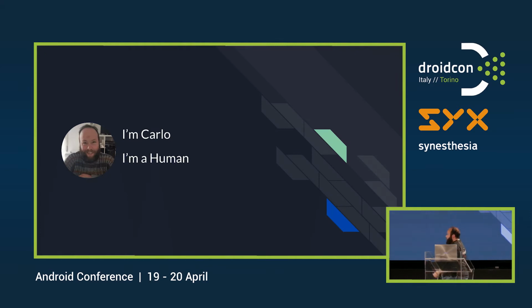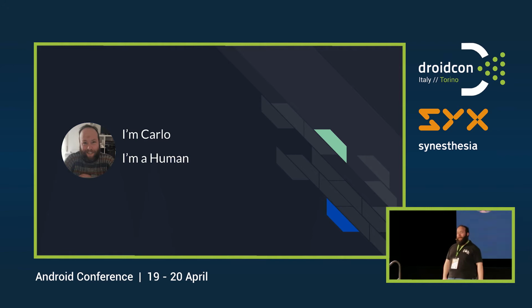Okay. I'm Carlo. I'm a human. I hope that all of us are human, and I like to share my experience with you because the most important thing for a developer is not only to write great code, but also to share their experience. Because by sharing, we can expand our horizons and develop better skills.